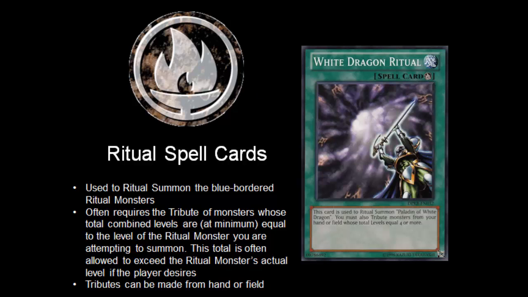Moving on to the next type of spell, we have continuous spell cards, like Valhalla, Hall of the Fallen here. Continuous spell cards are not sent to the graveyard after activation. They remain face up on the field until they are flipped face down or destroyed, either by their own effect or another card effect.